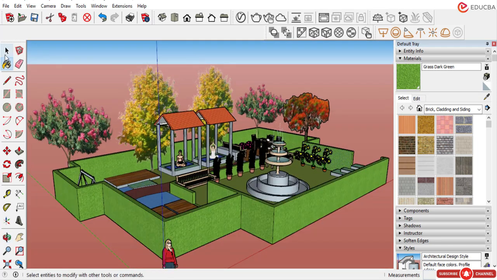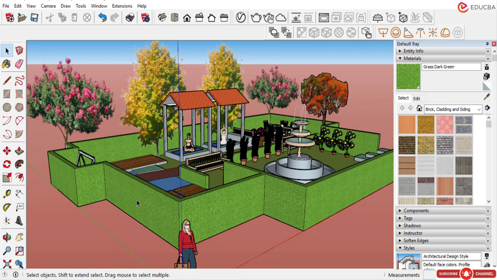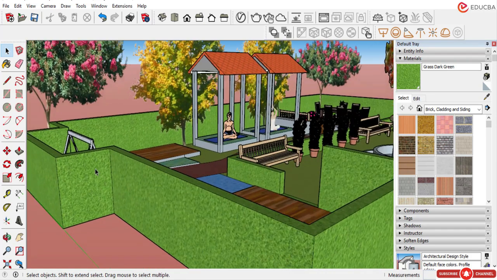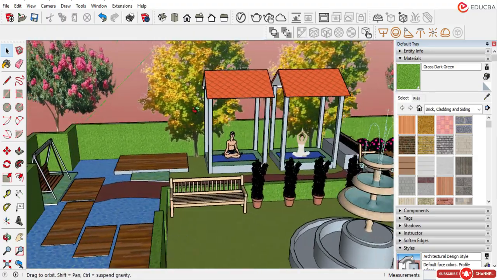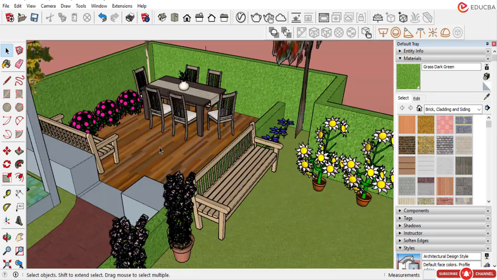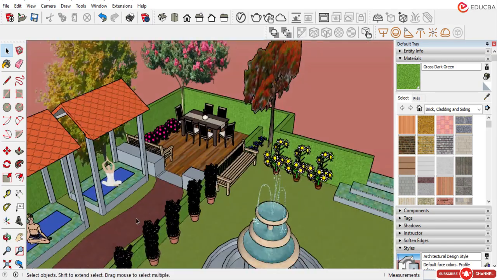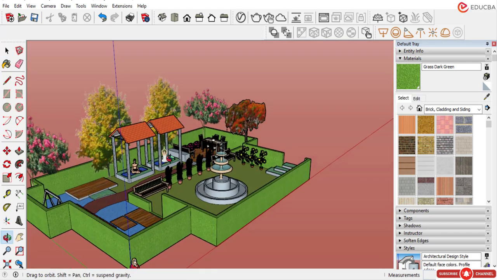This is the landscape garden we have done in SketchUp software, and let's insert the V-Ray pattern on each and every component. V-Ray patterns are very important. In the V-Ray command, we will provide the actual pattern for all this grass, then all this metal, this roofing, as well as this fountain and wooden flooring, and in this way all the areas. We will put the V-Ray pattern.